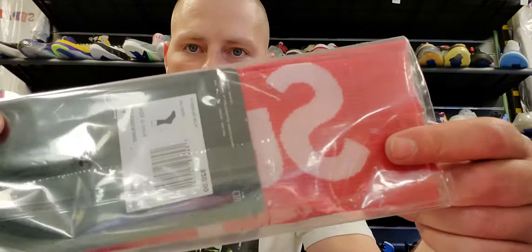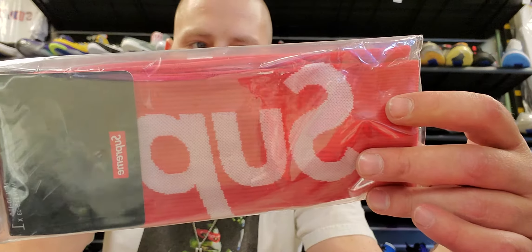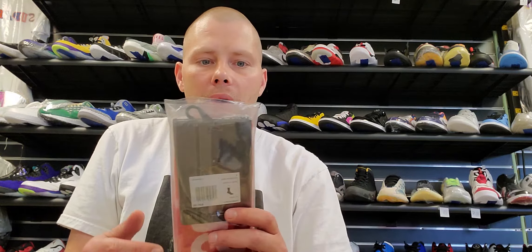Especially with baseball being in season right now, I could see people wearing these either practicing baseball or something like that. We got the Supreme x Nike red long socks. These were made so that when you wore the Nike Supreme — I think it was an Air Max or something like that — they had little slits in them where you could see inside the shoe, and it's made to show off Supreme inside your shoe. So you had to have the socks and the shoes to see Supreme inside the shoe. I hit on the socks — these are a men's 10 to 11.5, so those are up for grabs.